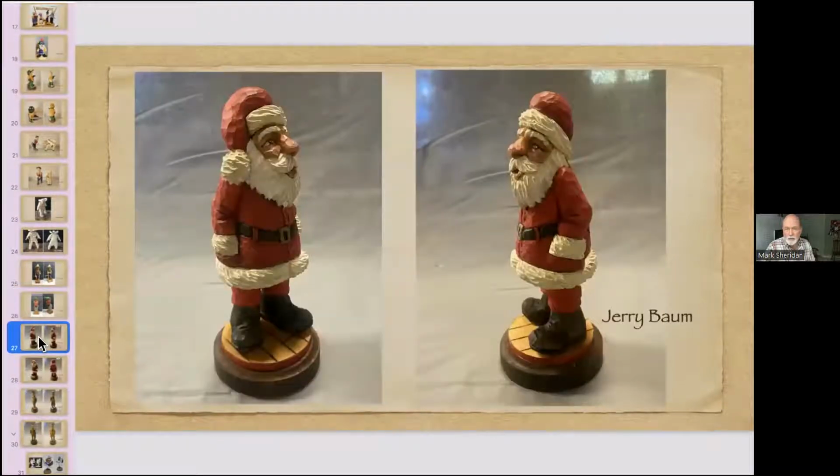And Jerry sent us in this one. Jerry, are you on the line tonight? I guess not. So Jerry sent us in a nice Santa carving. Nice simple base, nice simple pose. I like the floor on the base. The wood floor, yeah. That's nice. It really pops out, eh?